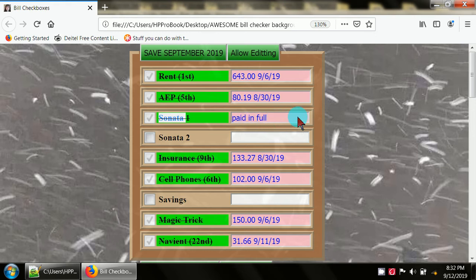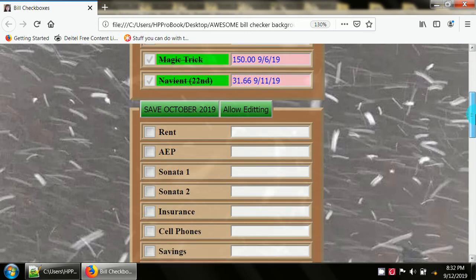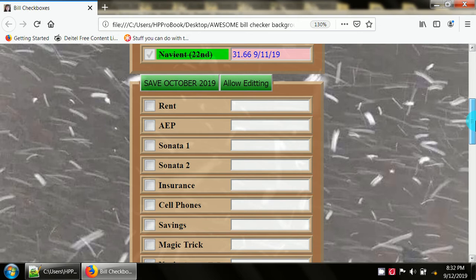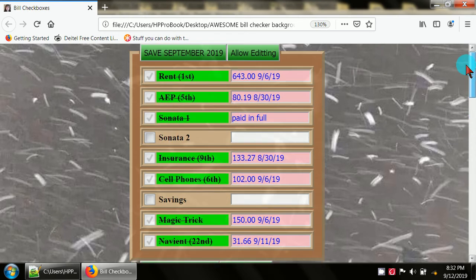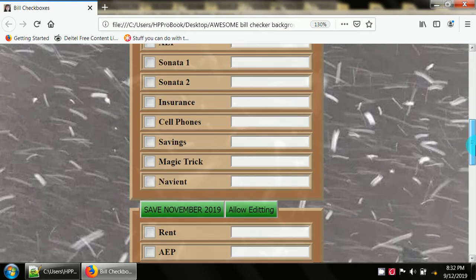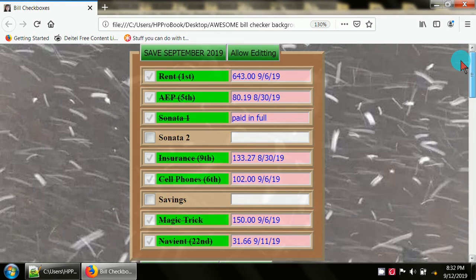I don't think there's anything else. Okay, what else do I want? Besides the functionality of the local storage, I currently have a background image that stretches across the entire browser window. And so it's fixed, and the section in the middle is what does the scrolling, not the background.